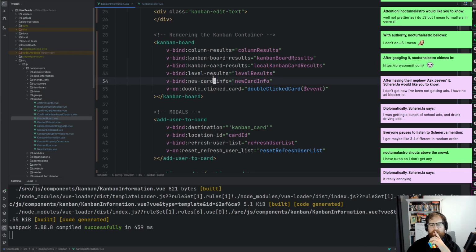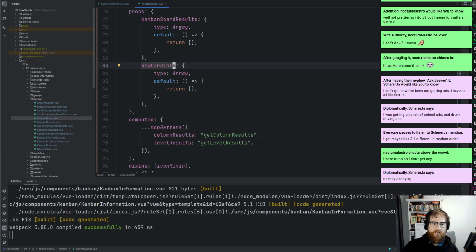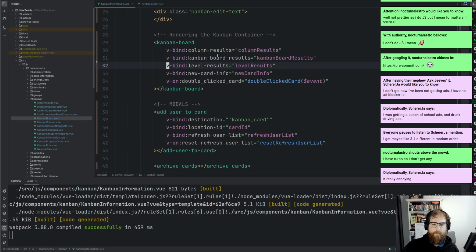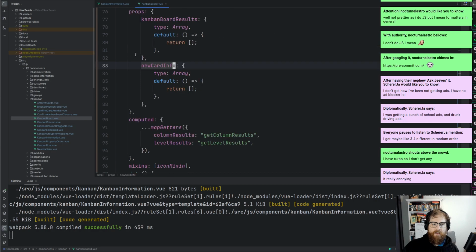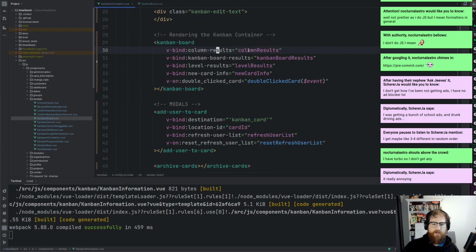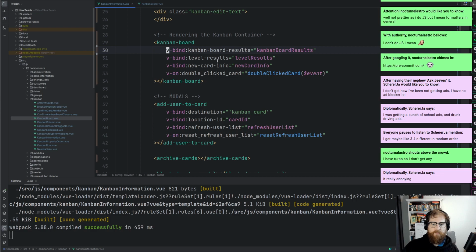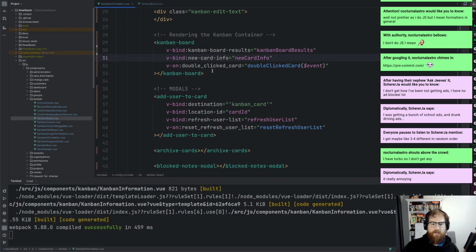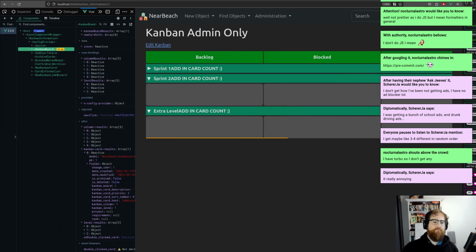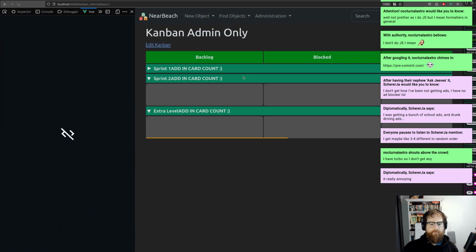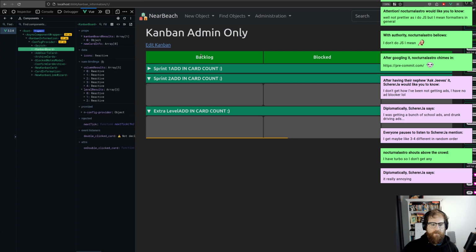And level results and new card information. I think, talking about refactoring code, Kanban board, yeah, I only need Kanban board results and card info. I don't think I need column results. No, I don't. So level results, new card info. All right. There we go. Refactoring. There we go. A lot neater. A lot nicer. All right.